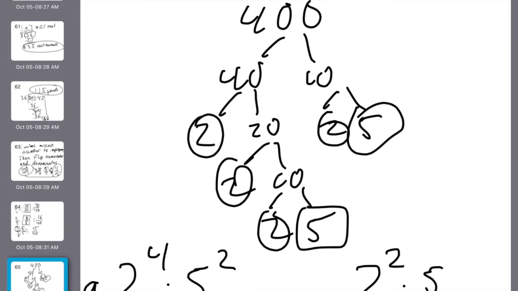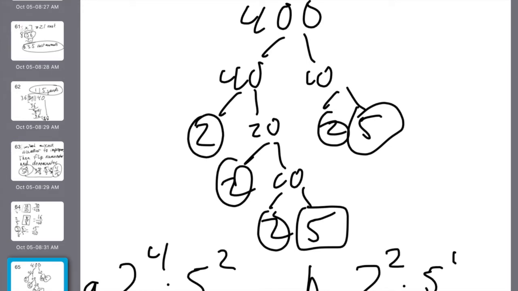4 divided by 2 is 2. 2 divided by 2 is 1. Now you can write the 1 or you don't have to write the 1. But this is the letter B. I don't have to redo a factor tree for that, guys. I just cut my exponents in half. Now if the exponents are ever odd and you're saying I can't cut an odd number in half, it's because it doesn't have a square root number, guys, okay? So it won't be a perfect square if it's not two even numbers.